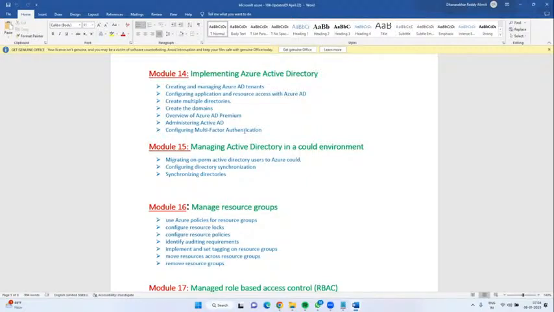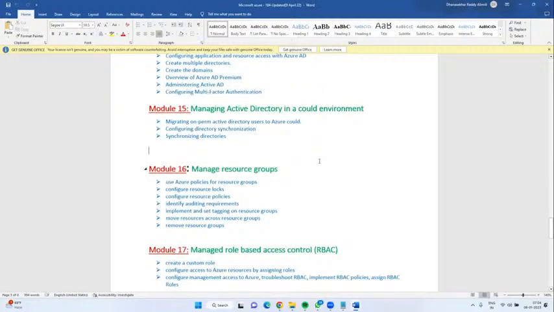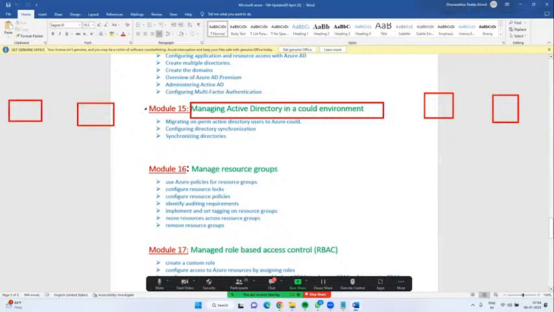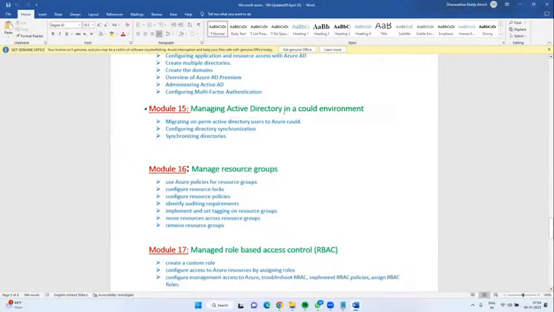No other directories are there to beat Azure Active Directory, guys. Even when you go for AWS, people should implement Azure Active Directory. They have their own directories, but very popular is Azure Active Directory itself. Next, managing the permissions. Permission in the sense, see, you are the DB administrator, I am the Windows administrator, someone storage, someone VM administrator. So according to their roles and responsibilities, how can you manage the permissions? That we will see.